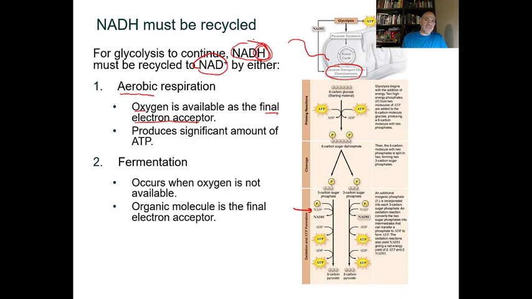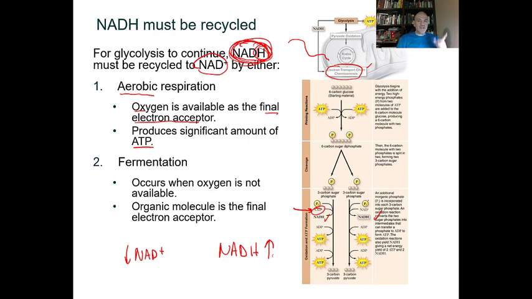This process of taking NADH into the mitochondrion is going to produce lots and lots of ATP, because there's still a lot of energy in that electron that's going to be used later. But what happens if you don't have oxygen? Oxygen is needed as the final electron acceptor here in the mitochondrion. If we don't have that oxygen, then we're going to start building up a lot of NADH. NADH is going to build up within the cell, and we're going to deplete the oxidized form. Because this process of glycolysis, which requires no oxygen, is going to be using the NAD+ and then producing the NADH, right?